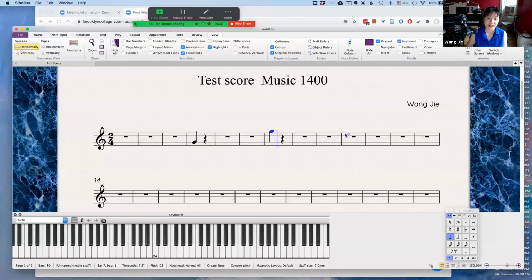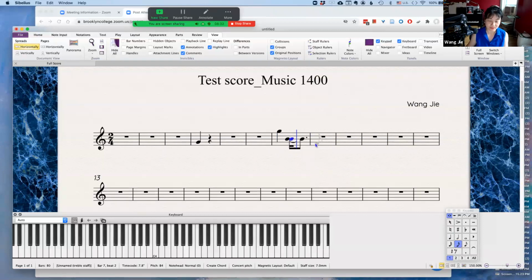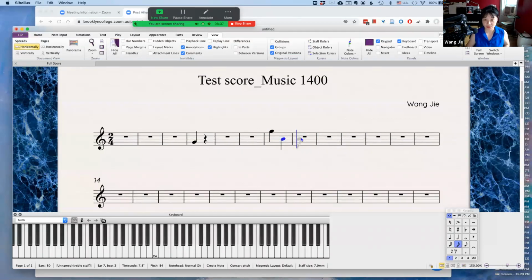Right? And then you can click on this rest. This is a quarter note rest, and then it replaces the rest. Okay? And you can choose any note values here. For example, this is a 16th note. That is a quarter of the duration of this. So if you're going to replace this one with this one, you'll see it doesn't really do anything because it's already there.